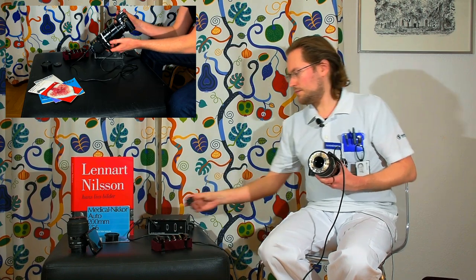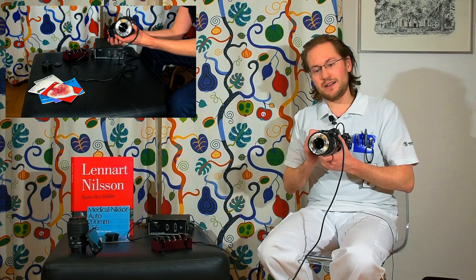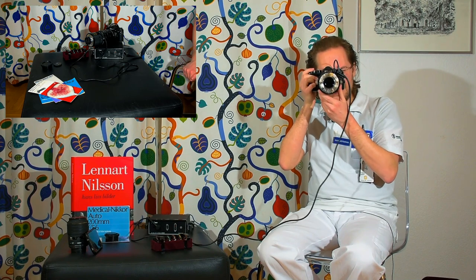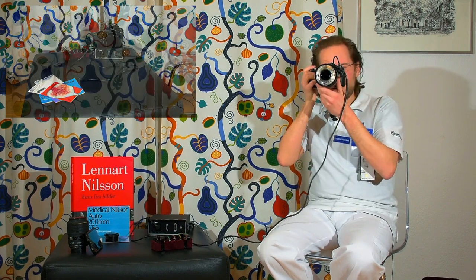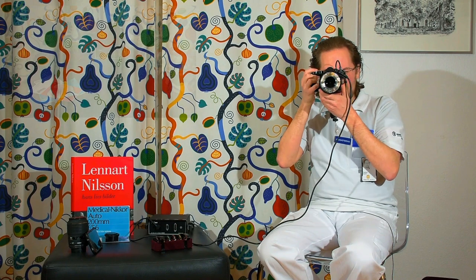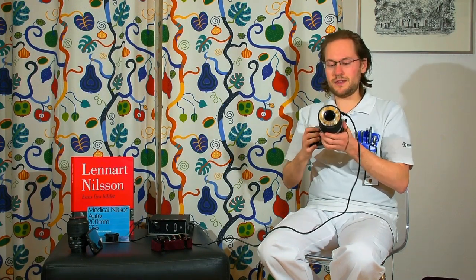Let's just unscrew it. I haven't been able to figure out how many lens elements are in this lens, but anyway, it is a 200 millimeter lens. So let's see if I can find something like that, and say cheese. There we go.